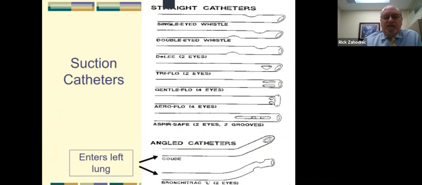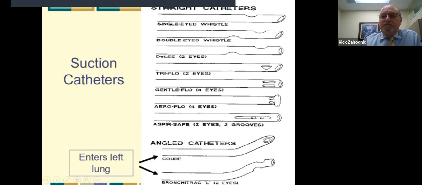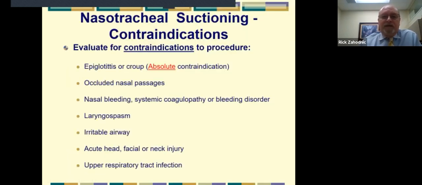And again, just talking about suction catheters, there's a whole bunch of different styles out there. They're all generically having multiple tips, and that allows for, if this becomes occluded, say with it actually touching the tissue, it's not applying a huge amount of suction, which would then cause some trauma to the tracheal wall. It has a secondary port, which allows for that vacuum to be dispersed. And we talked about the coude and the bronchotrach being ones that can go into the left main stem.